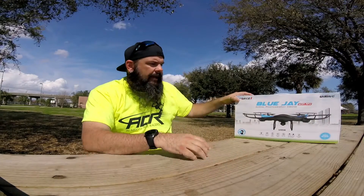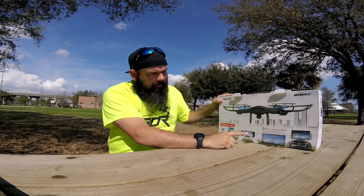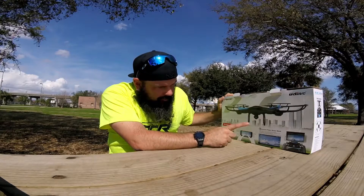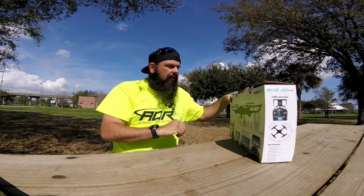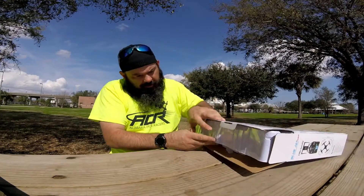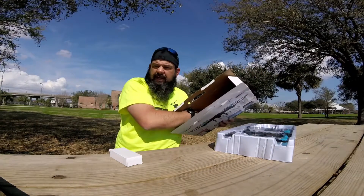So let's do that. Nice packaging, nice box. You shall see what is inside. It's giving me a lot of information on the back here — custom flight route modes, looks like a little sun shade for your camera phone and everything. This could be kind of cool. Obviously the boxing is a little bit small for something like a photography style drone, but we shall see. So we slide out in here, little box here, and some paperwork.